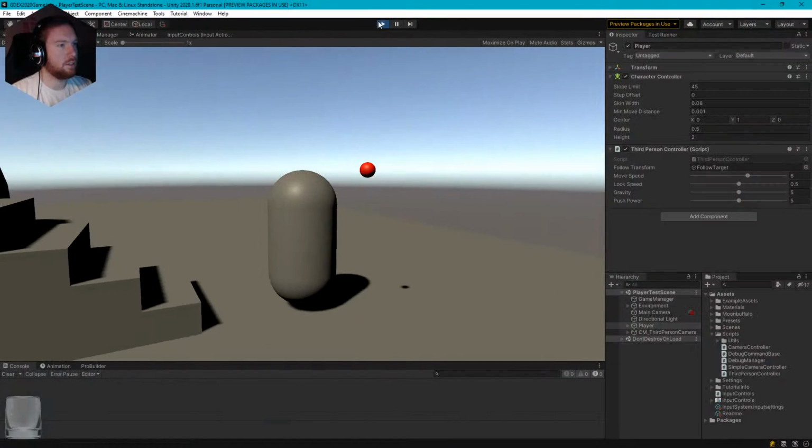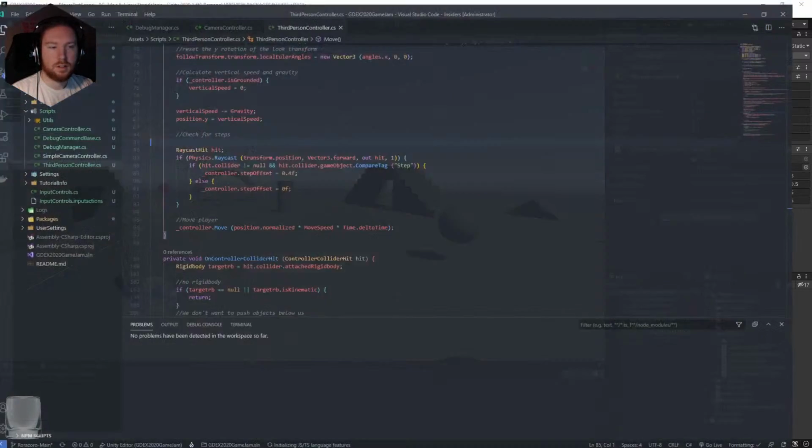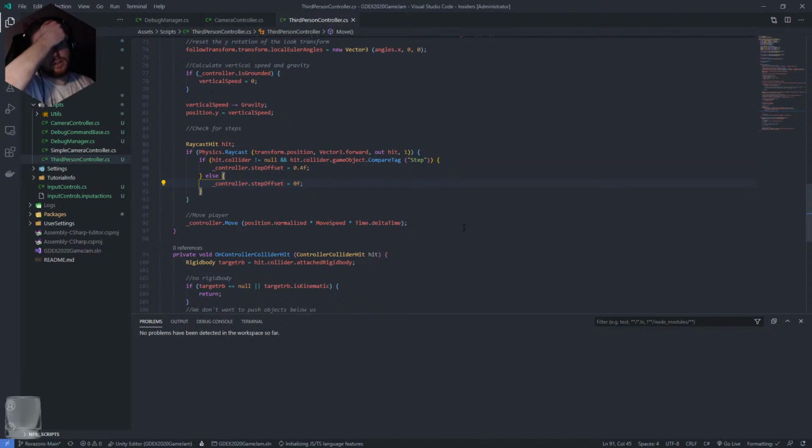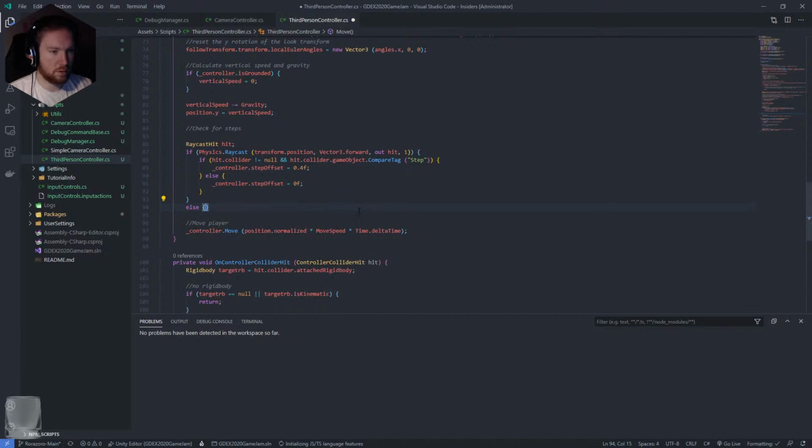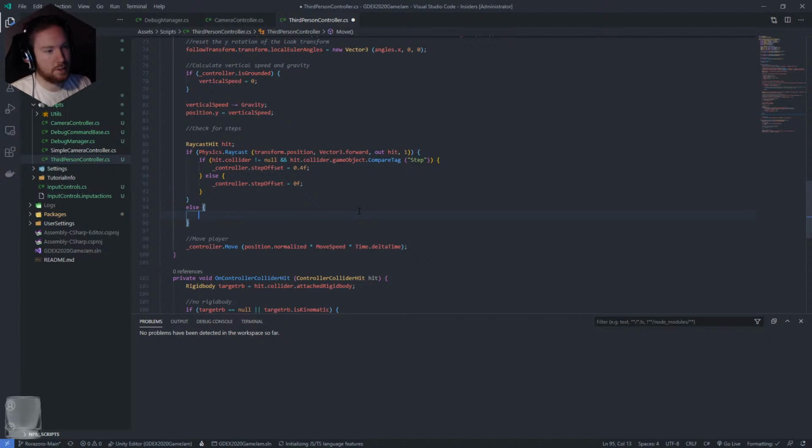So I think... Oh wait. If anything is hit at all, it goes into this. So what I need to do is also set it here to be 0.